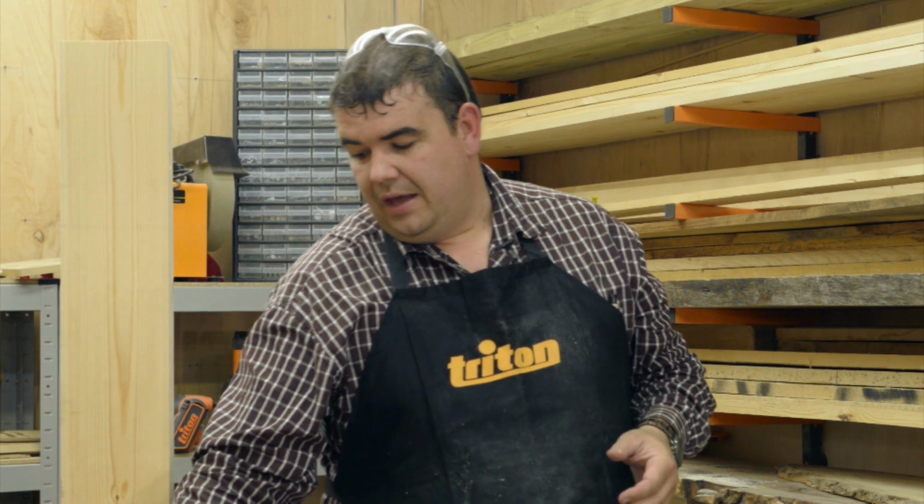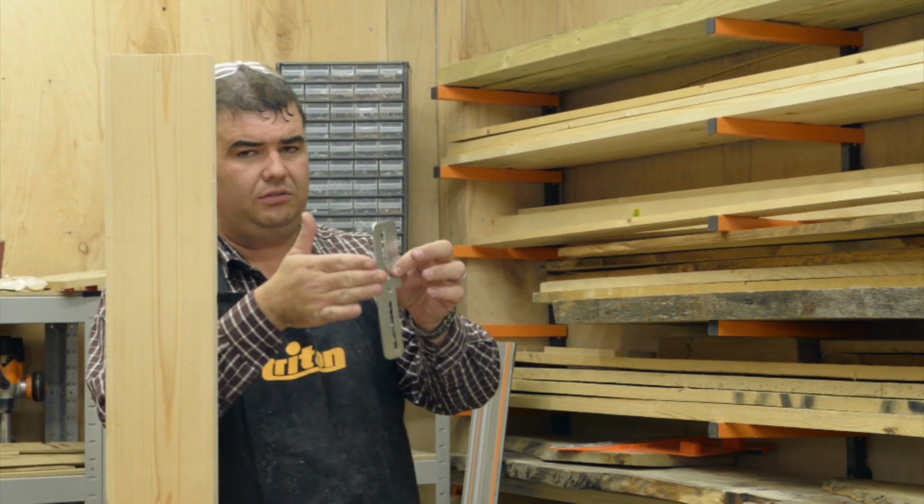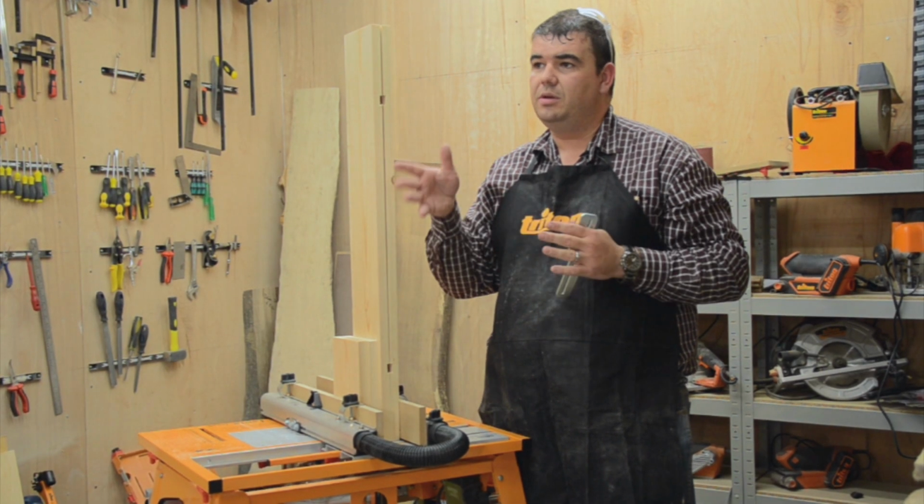Now, on the finger jointer, you have an offset jig. You don't want your fingers to come out like that. You want them to come out like that so that they make a very good quality solid joint. And that's achieved with this little offset jig. So you'll notice there's a quarter inch side, so you can make quarter inch fingers for maybe a more decorative jewelry box or something like that.